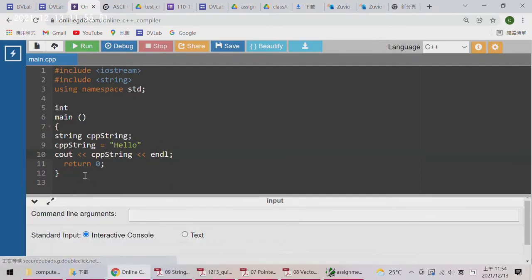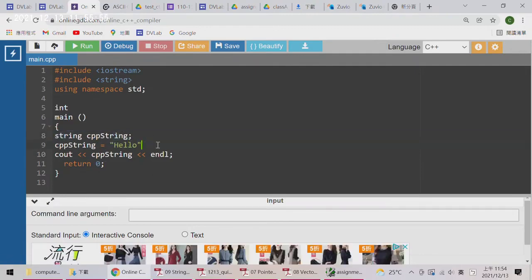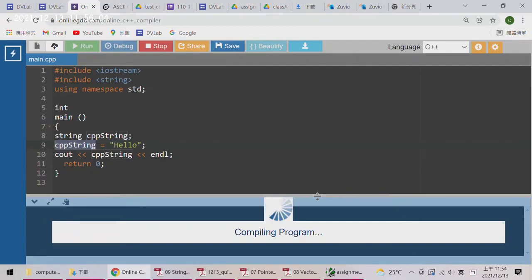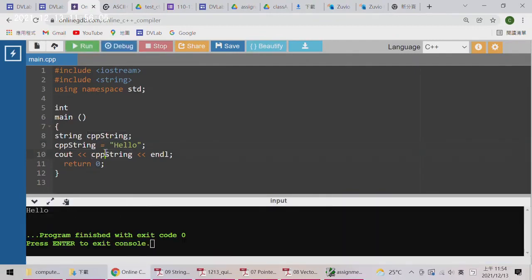Here I declare a C++ string, and I assign a C string hello to this C++ string. And you see that this assignment is legal. We can directly use the assignment operator to assign a C string to a C++ string.